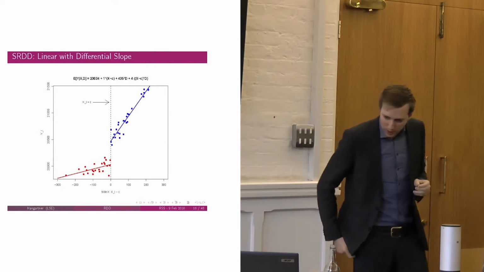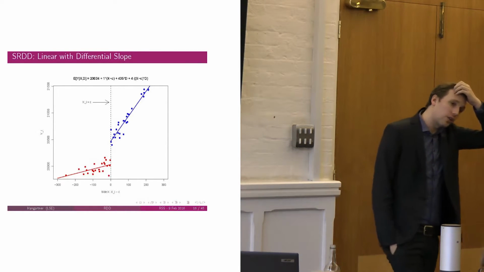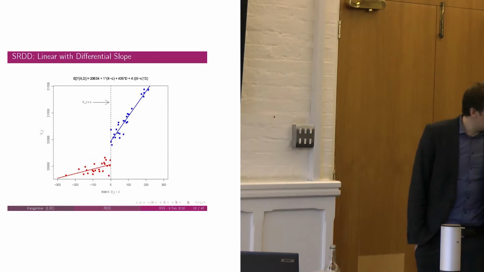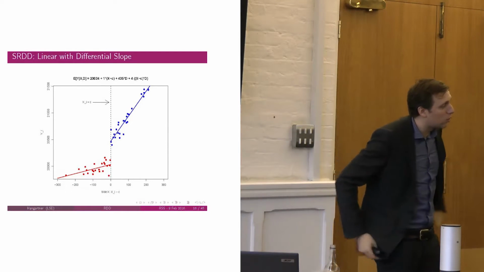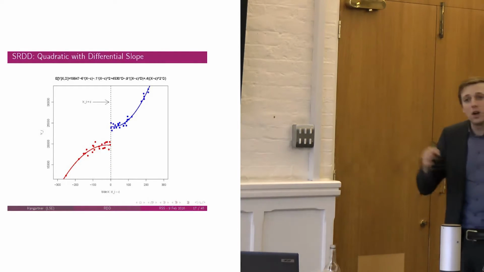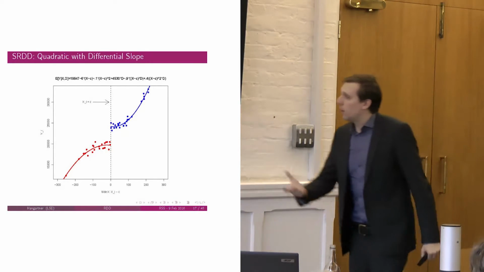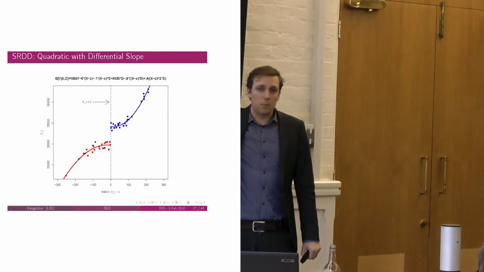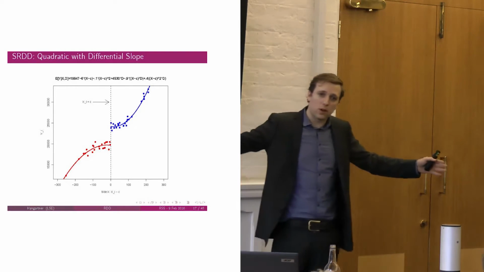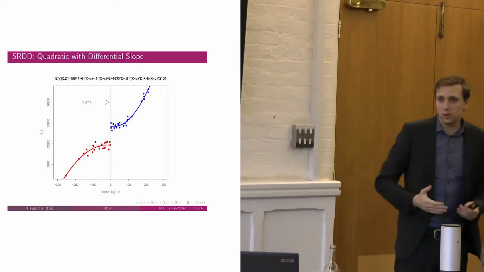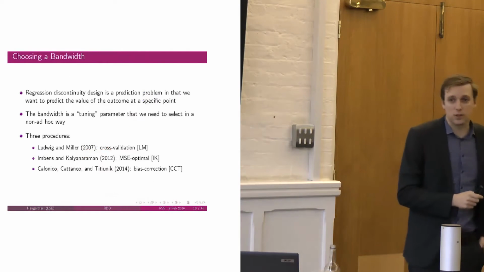So, let me talk a little bit about estimation. And unfortunately, it's something that we don't know very much about in the context of RDD. What we know, and what is simple, is of course that we somehow want to approximate, as I said, this threshold from below and above. And I can do that with a linear model. I can do it with a quadratic or with a cubic model, or higher polynomials, if I will. What is more important, however, is the question of which bandwidth, which window size shall I pick to the right and to the left of the threshold, right? And obviously, the larger window gives us more precision, but also more bias, right? So it's a typical variance-bias trade-off, and depending on what you believe is more important, that has implications in how you pick that window.